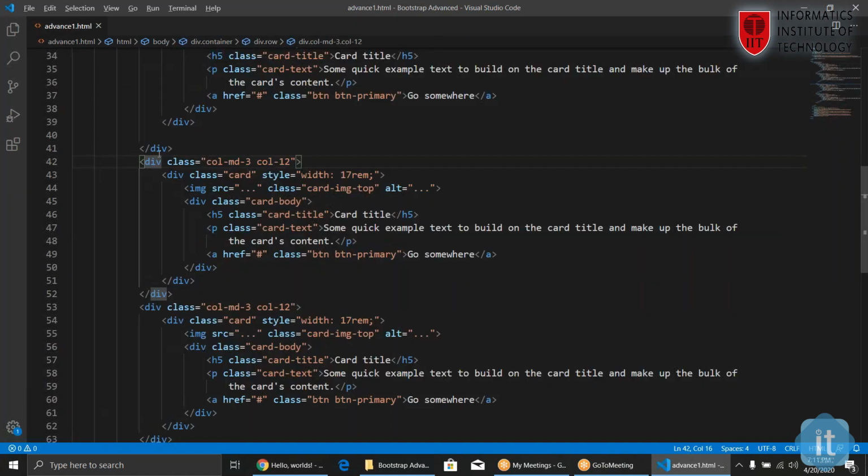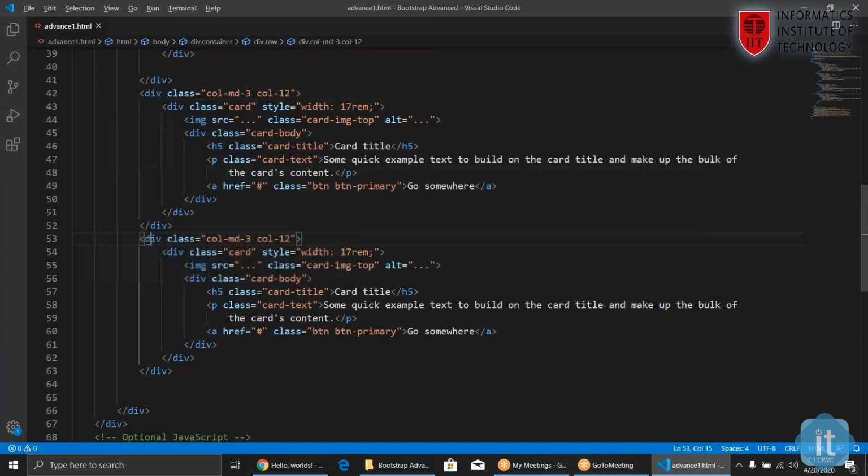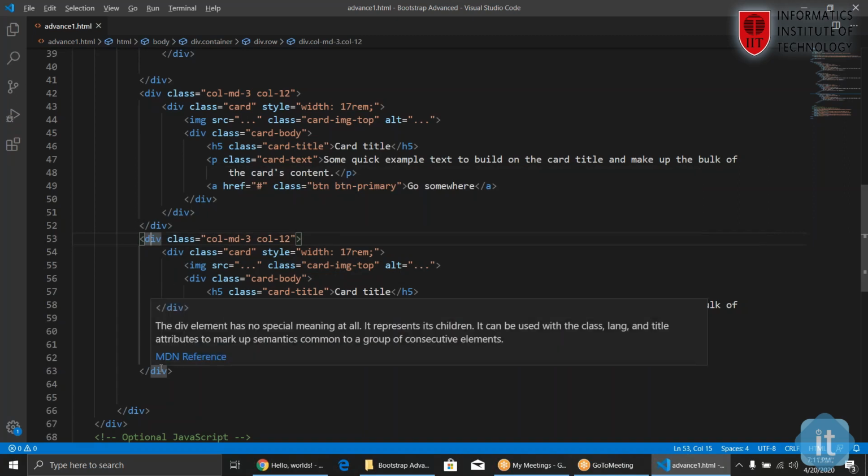For example, when I click on this div, col-md-3, it finishes here. You can see the div ends here. When I click on the next div, you can see it is outside of the previous div, right?